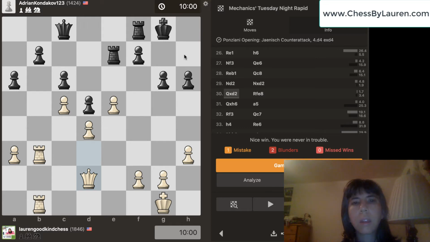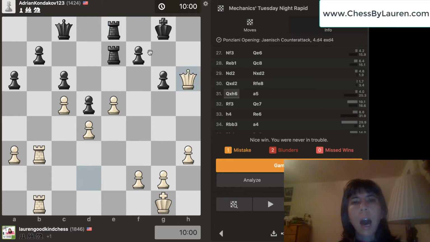I think he needs to move his king here. Otherwise, I could maybe move queen to b2 and go after the b7 pawn. That's what I'm thinking. But okay. After I took the pawn on h6, I was really happy because now my queen is really close to the king.